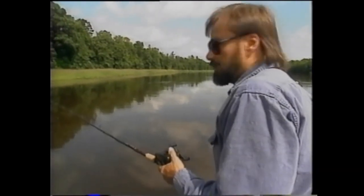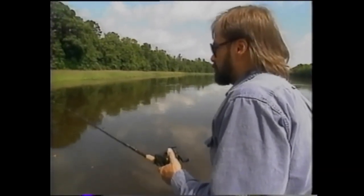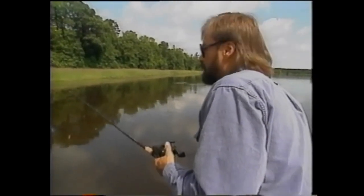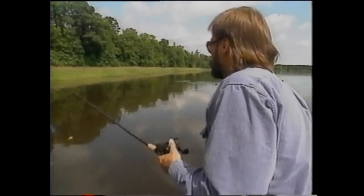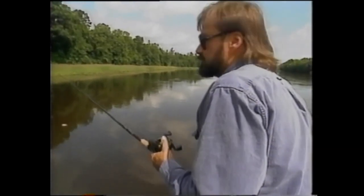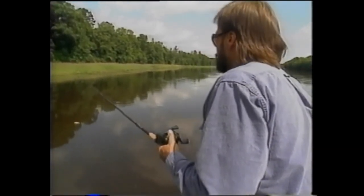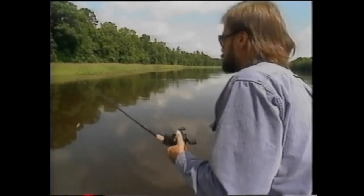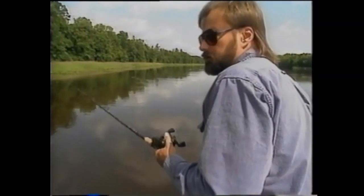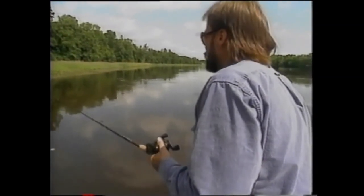The water's usually a little bit higher and darker in the spring, so you usually wind up fishing tight to the shoreline and using baits that are bright or flashy, like spinner baits with gold blades or crawfish or chartreuse patterned crankbaits. Things like that, things that are easier for the fish to see. If it was real low and clear like you get in summertime, you could use things that are a little more naturally colored.